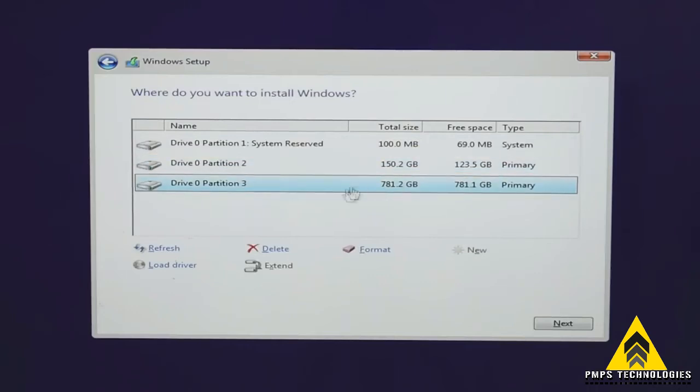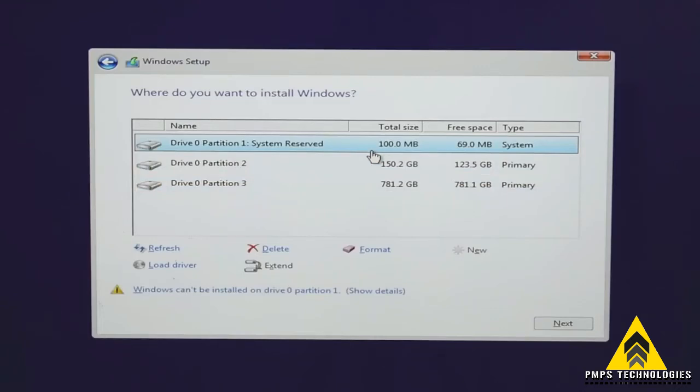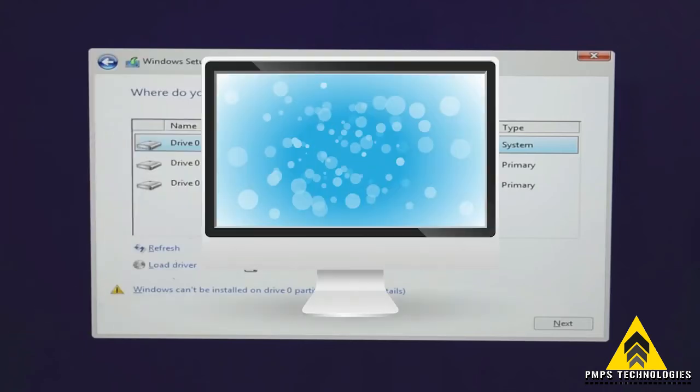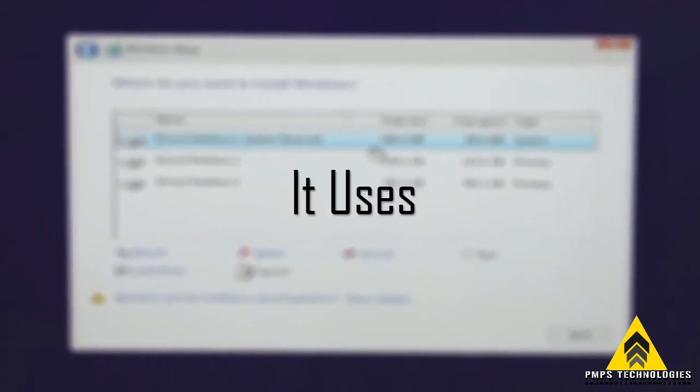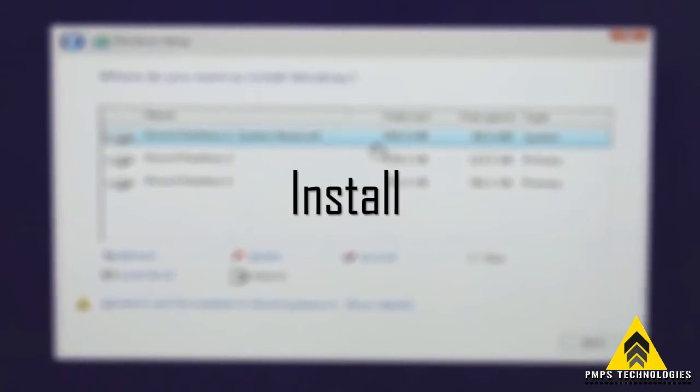you to the disk partition, which will help you to create, split and delete certain local disks. Now for this PC there is already a partition going on. It has a 1 TB hard drive installed, and it's manually split into two partitions, which have 150 GB on partition 2 and 781 GB on partition 3, which is approximately 1 TB. And you may notice that there is another partition which has a capacity of only 100 MB, which is partition number 1. For your information, this is not a normal partition like 2 and 3, it is a system reserved partition, meaning it is invisible on the Windows 10 interface. You could not see it in This PC or My Computer, but it's there in the memory invisibly only for the system itself. It uses the unallocated space to create the system drive and install the operating system.